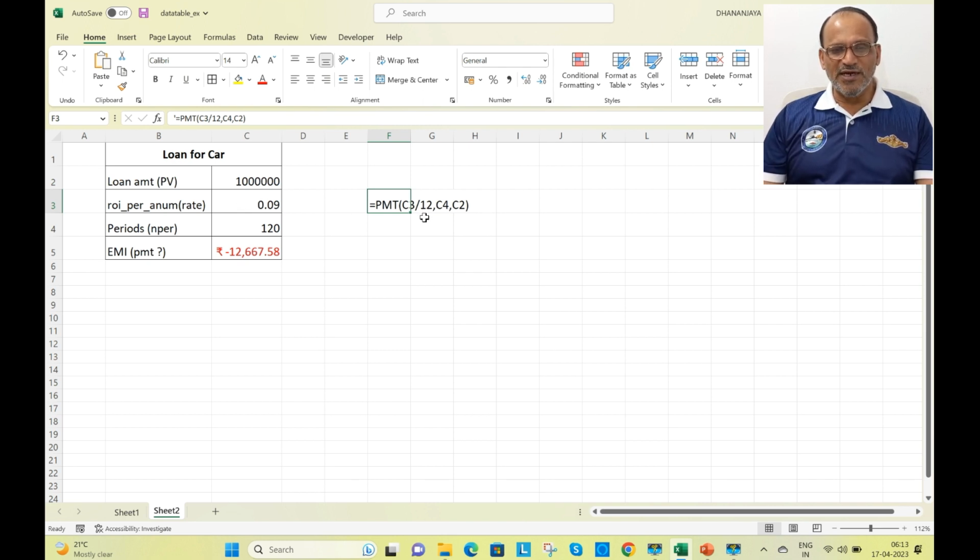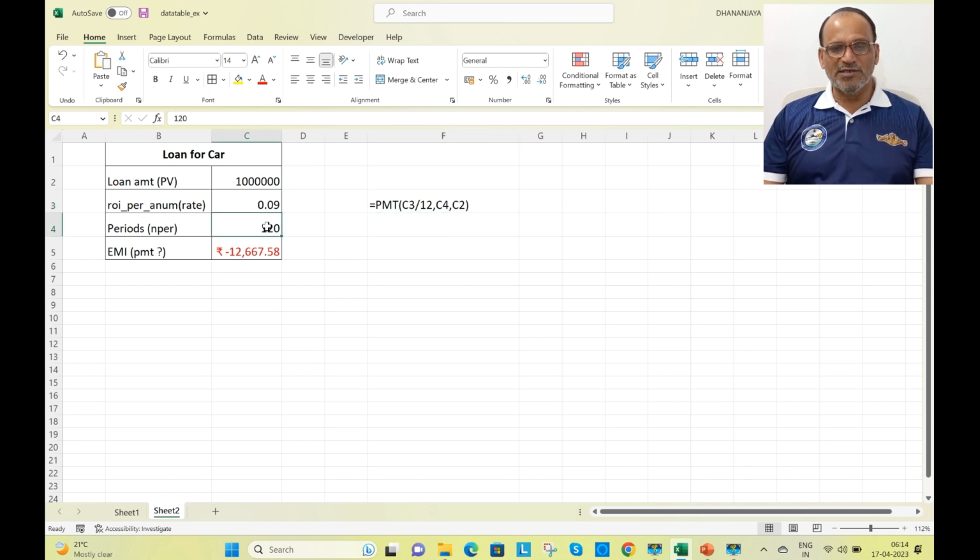Where you will notice that it is C3 divided by 12 is the first argument. C3 is nothing but rate of interest per annum. But we are going to work with months. Therefore, we divide it by 12 in the formula. That is the first argument, that is rate of interest per month.